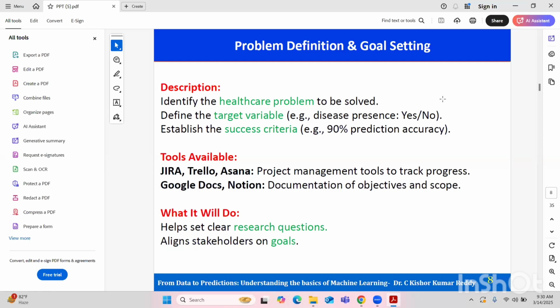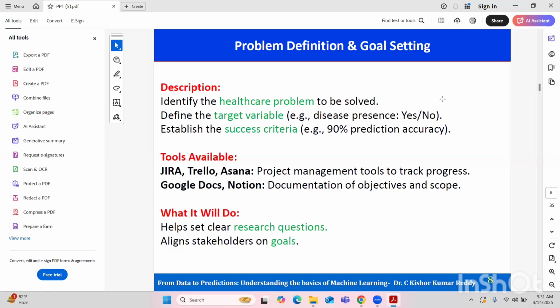Whenever you are selecting projects, the two fundamental things are what is your domain and what is your application. So understand carefully when I'm speaking about the domain. Let us say I want to work on a particular disease called Alzheimer's. So Alzheimer's belongs to which category? Healthcare. So my domain here will be healthcare and my application here will be Alzheimer's.